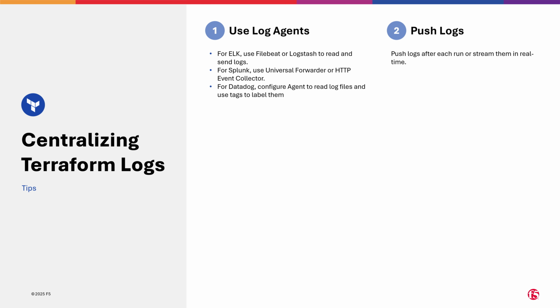Push logs after each run or stream them in real time. Short runs can push logs at the end. Longer runs may stream logs for live monitoring and dashboards. Use structured logging to make logs easier to parse. JSON logs are preferred. In plain text, add consistent prefixes and use regex to extract details.